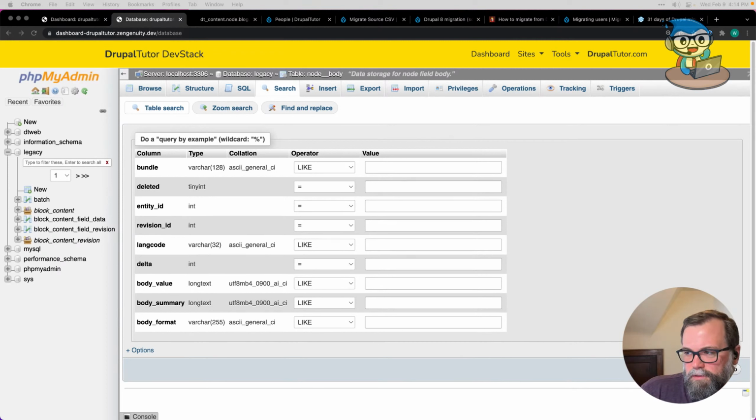Okay, so blogs have a paragraph in a field called field_paragraphs, which maps up to what I want it to be. That means, oh, how do I migrate paragraphs?